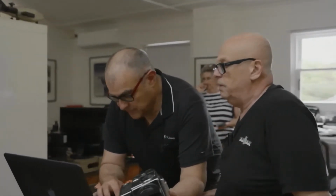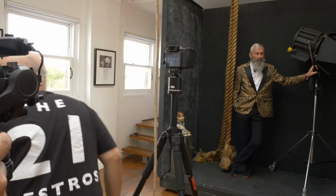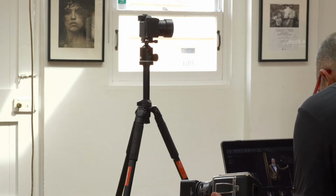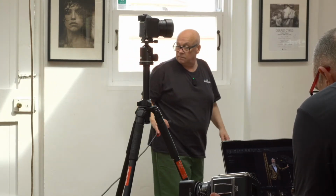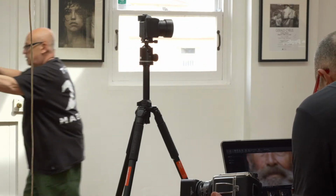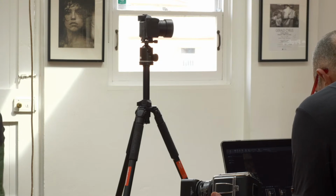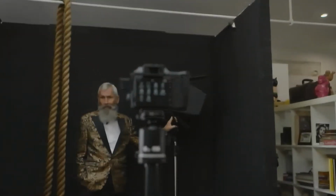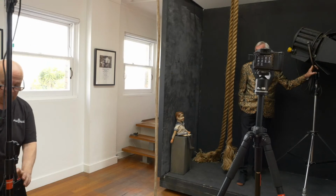Shall we just shoot a few and then load them in? Yep, I think so. I'll shoot some untethered, and maybe get some light on him as well. We have a light just here which will move around. Thanks, Jack. We're just going to plug this in here. The beauty of those LEDs is they're low draw wattage as well, which is fantastic, unlike the old hot lights, and they're cool. We'll turn this on.